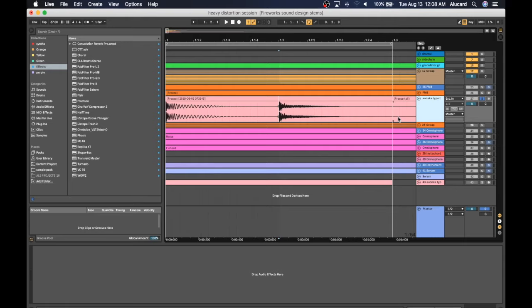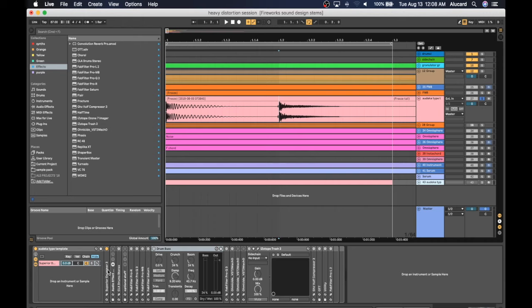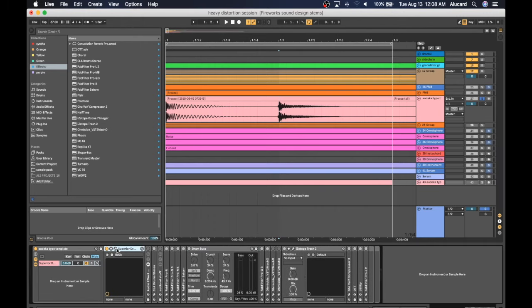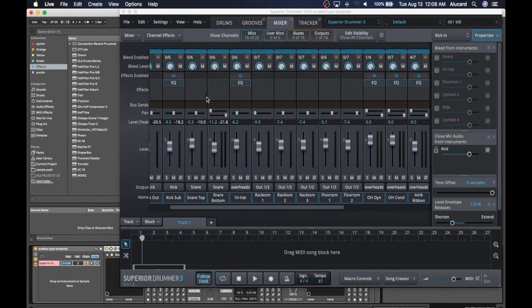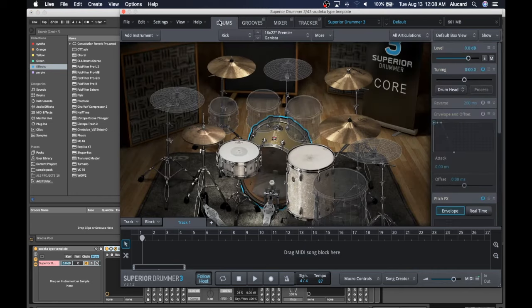So yeah, crazy things in my life aside, let's dive into how this stuff is made. First off, what I'm using is Superior Drummer 3. If we have a general overlook of this, I want to talk about a couple of things that will give you the right mind frame of how to set this up for everything else in the future. Generally within these drums, they're all relatively dry.